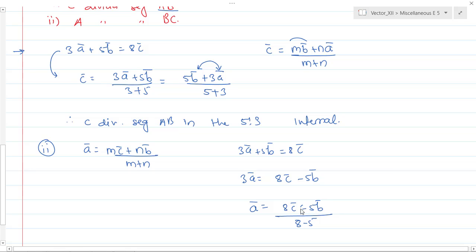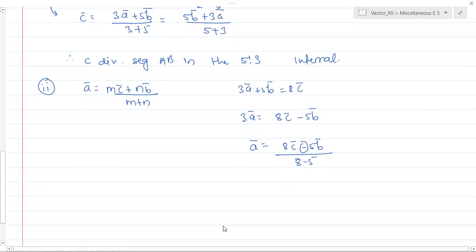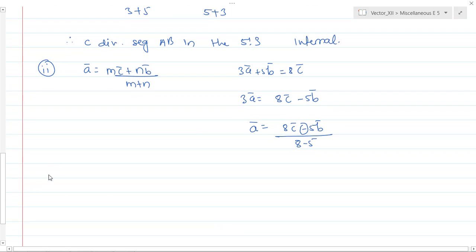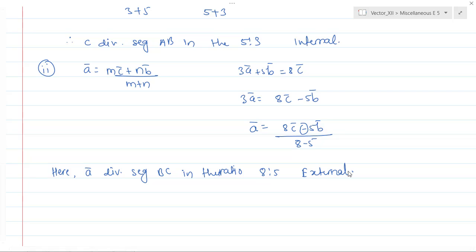Here you can definitely see that A is dividing the segment BC externally, because of this negative sign, we have external division now, externally in the ratio 8:5. So how do you conclude? Here A bar divides segment BC in the ratio 8:5, and it is an external division. Okay, so these were the two questions we have. Please make a note that the moment you write BC, the answer is 8:5. If you write in the reverse fashion CB, the ratio will also be reversed, 5:8. I hope you know this concept.